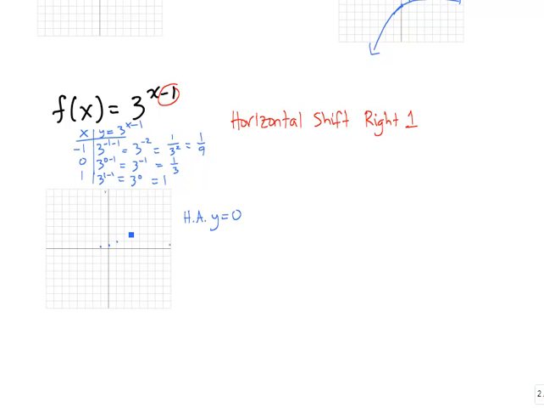And remember, we have that horizontal asymptote at 0, so I'm going to draw in that dashed horizontal line. And these are pretty small numbers. If you want more points to plot, you certainly can do so. But because these points are slowly rising up, we're just going to continue that pattern. So there's that growth shape, and then on the left I'm going to skim that horizontal asymptote. So it's a normal exponential growth graph that's been shifted to the right 1.